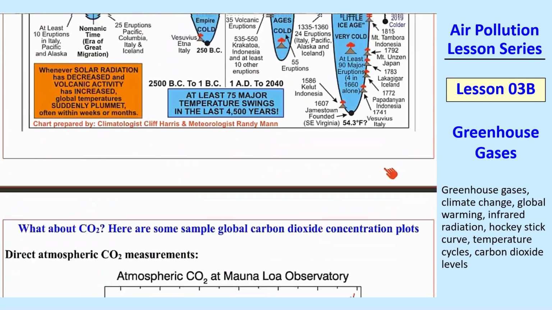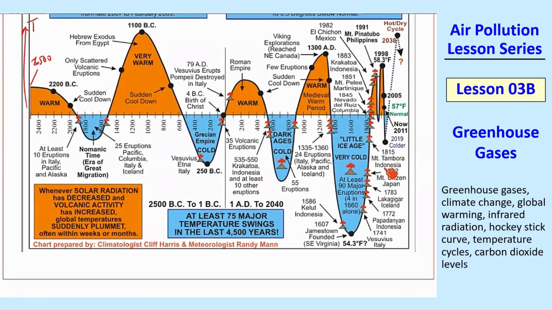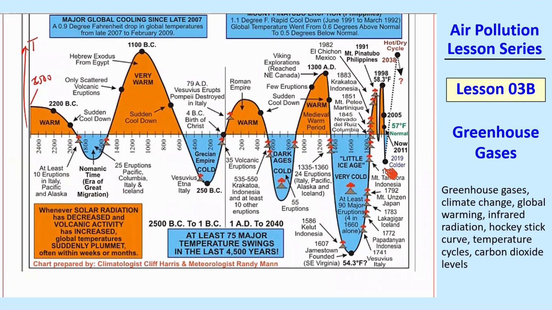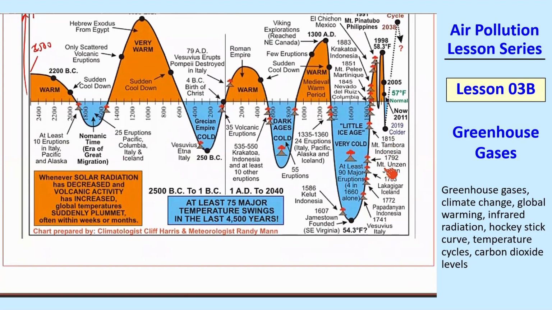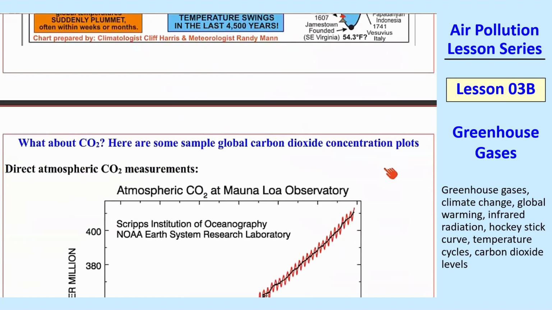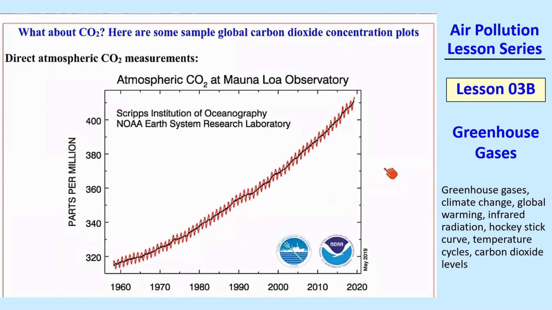So we'll say that the temperature has been increasing lately. If you go back thousands of years, it's less reliable, and it's not quite clear whether the temperature is actually rising in the long term. What about CO2? Well, CO2 is a direct measurement. This is from an observatory in Hawaii.